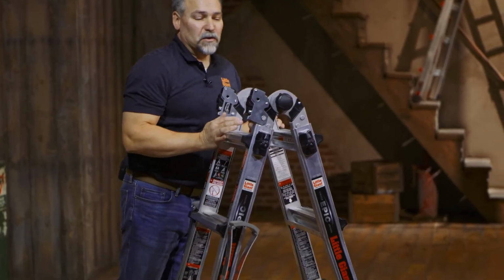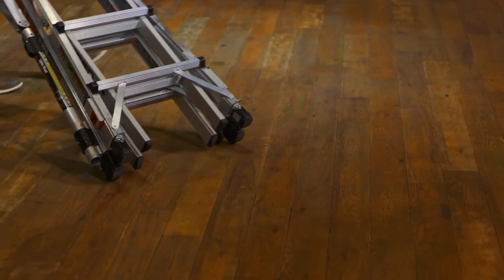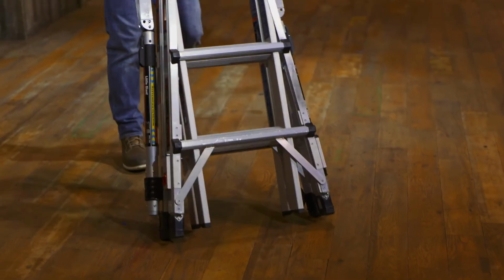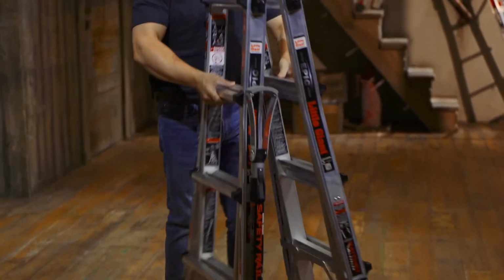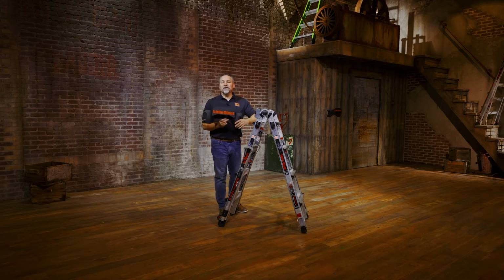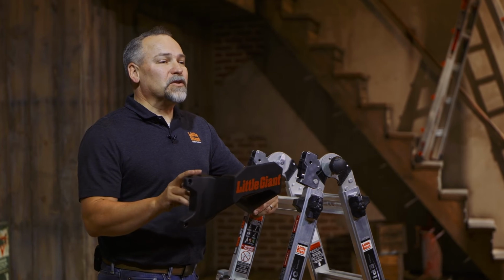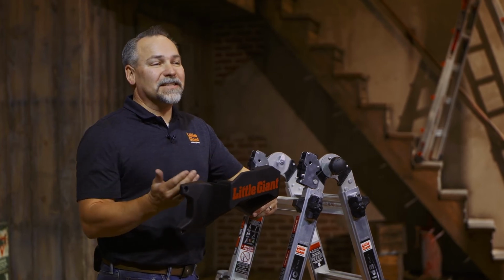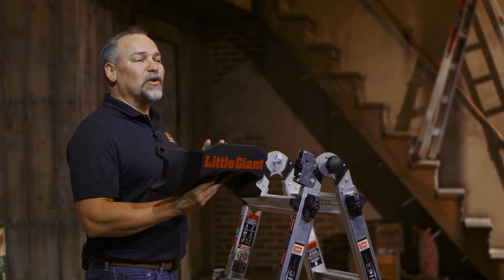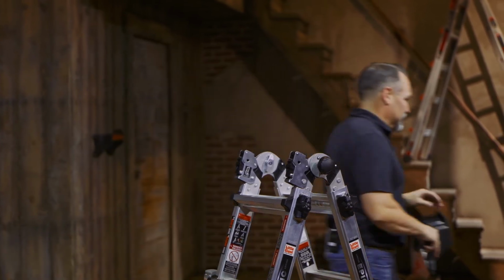The RJ also comes with wheels, which allows you to cart the ladder from job to job or from place to place a little bit easier than even carrying the ladder. And the solution to store your RJ ladder is also included in that bundle. This is the ladder rack. It also comes with the wood screws necessary to mount this against the studs in the garage, 16-inch on center, and once that's secured onto the wall, now your RJ can be stored safely.